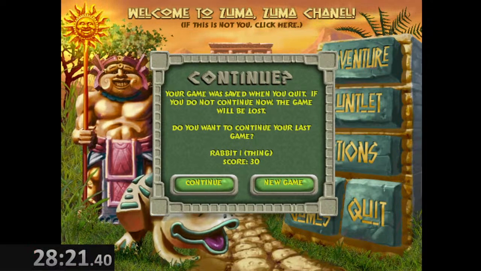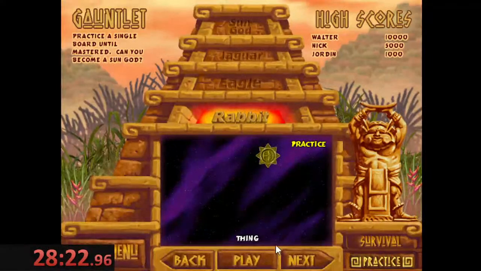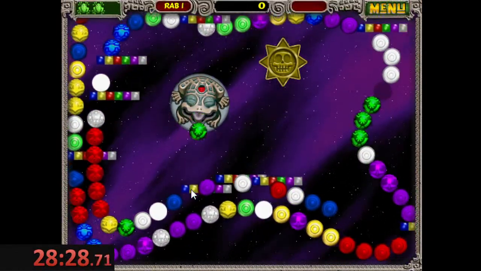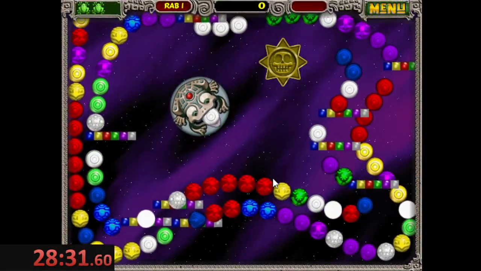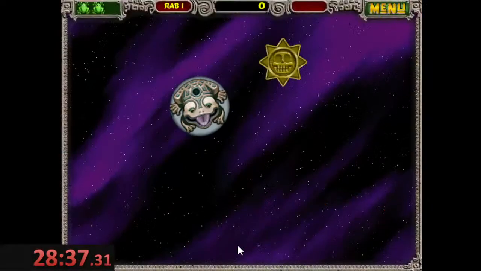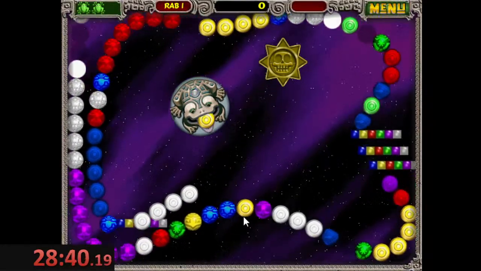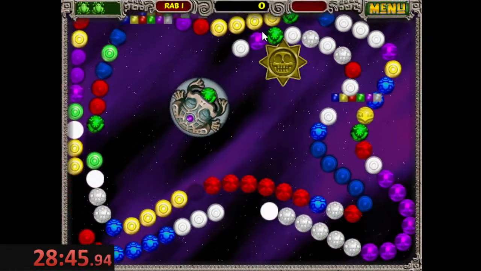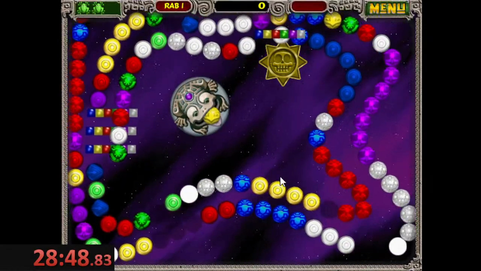Well, at least that's okay. I recovered the timer to what it was showing previously. I'm sorry. I forgot that certain keys on my keyboard stop the timer rather than pause it. There's a normal blue ball.